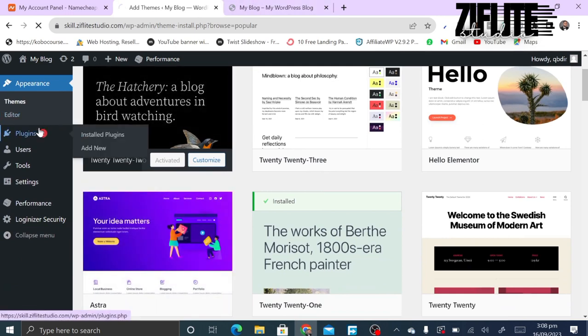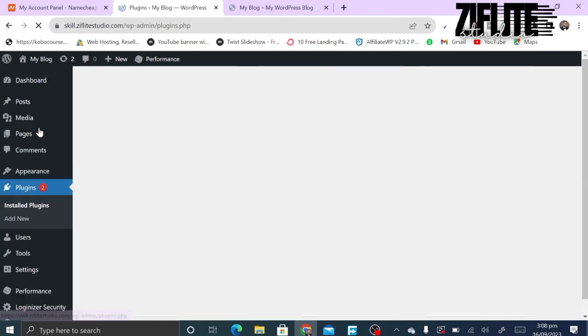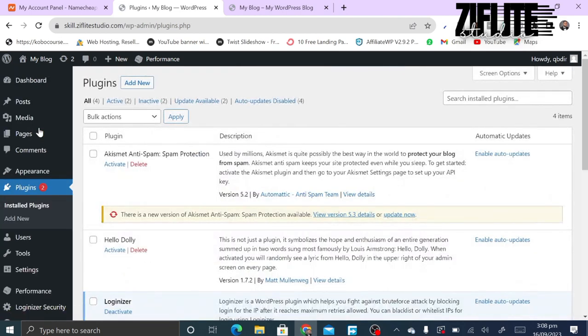The next thing we want to talk about is your plugins. Now, the plugins are like external software. I'll give you an example. When you get a new phone or a new system, your phone is basic. You'll be able to call and all, but you need other applications to further boost the capacity of your phone. Probably you need an application to get access to Facebook, an application to get access to WhatsApp. All of these applications come together to boost what your phone can do, the capability of your phone. That's the same thing as your plugins. So plugins are, to me, like your external software that makes WordPress more flexible and boosts the flexibility of your WordPress, making it do a lot of things.